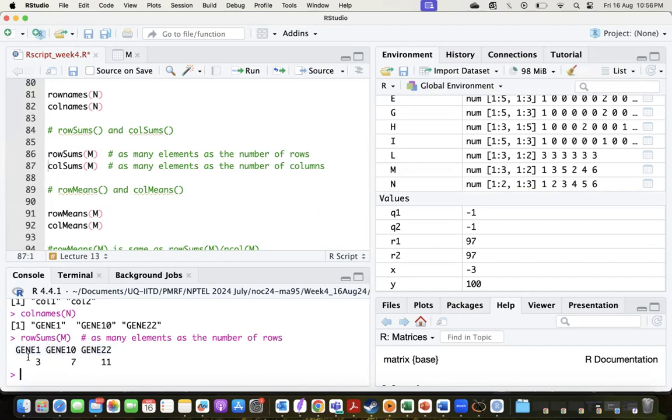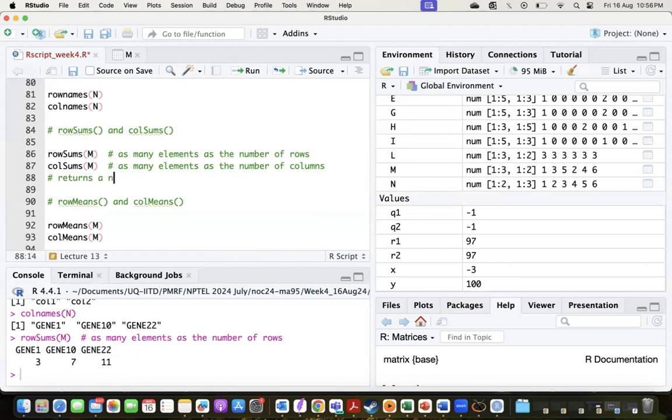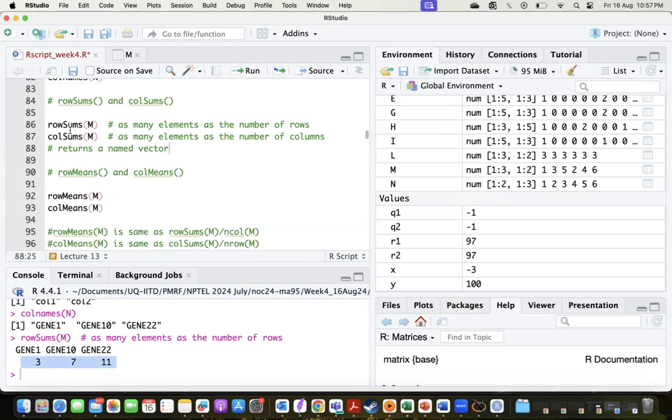Now, what you might see here is that you also get the row names associated with each sum. So it's a named vector. We'll go into it a bit later. It's not absolutely essential right now, but just remember that it is a vector. It is multiple values one after the other.